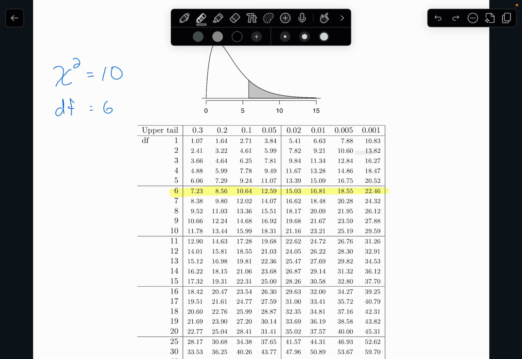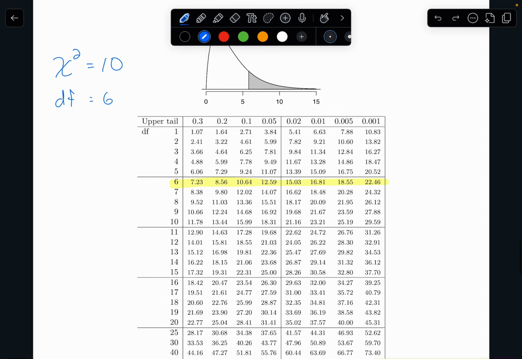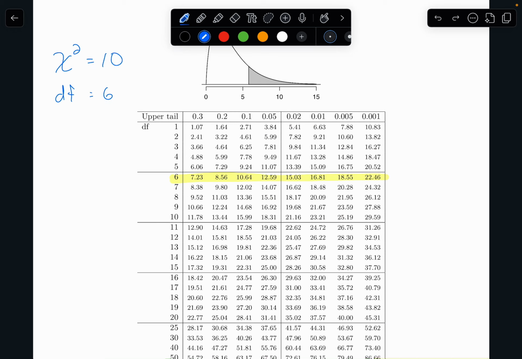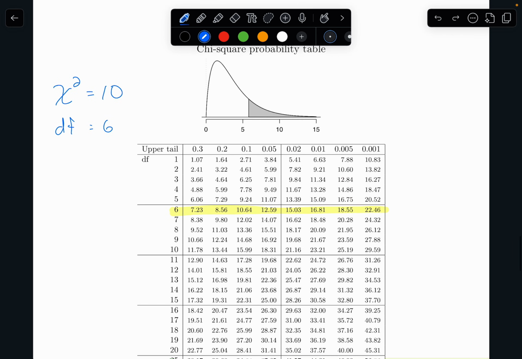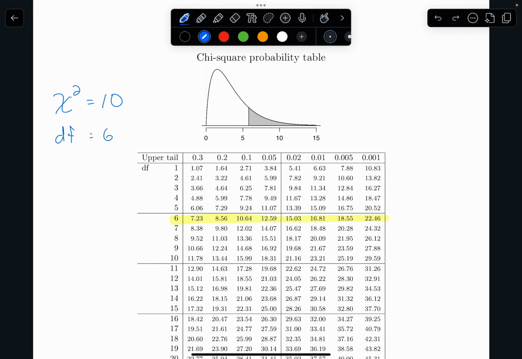And then after that, I'm going to look for where 10 lives in these rows of numbers. Now, it is certainly possible that 10 will not be included here. We're not going to get exactly 10 here. When we work with these probability tables for chi-square, it becomes more difficult to find an exact p-value, because unlike the normal distribution, there are infinitely many chi-square probability distributions, and they all look a little bit different. So depending on what our chi-square value is, we may not be able to find an exact p-value, but we can usually get a pretty good idea of what it is.